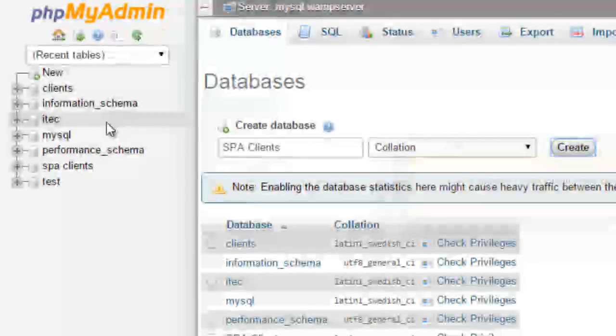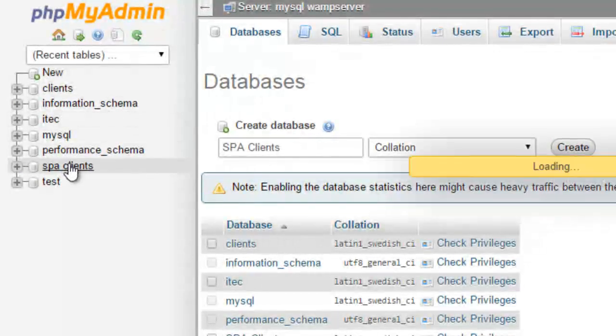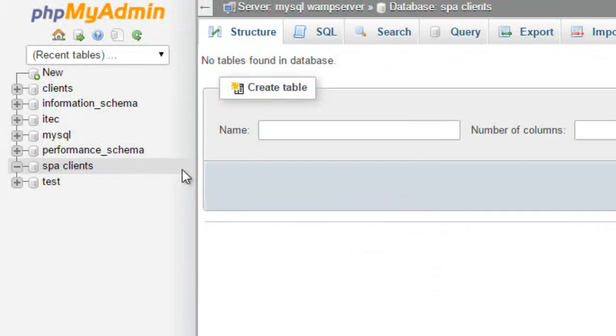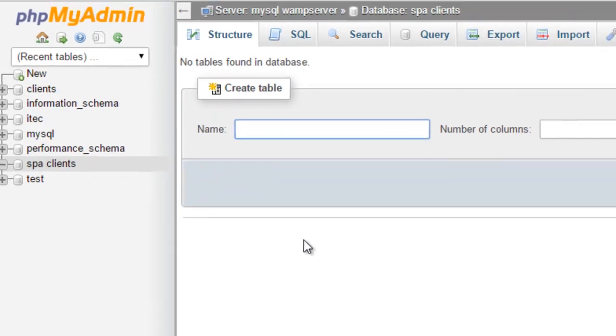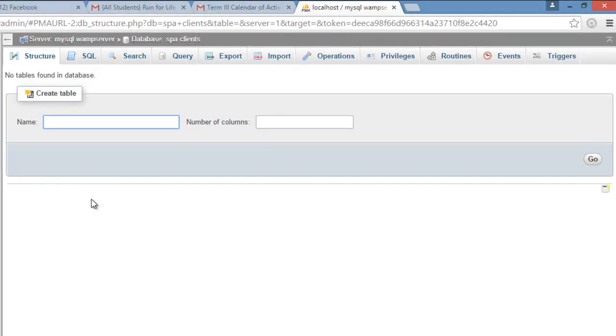Now that you have created that, you go to spa clients, and you have the opportunity here to create tables. This is going to be for all the clients who come in and do massages. You could create the columns here if you know exactly how many columns you want, or when you create a table, you can insert columns.